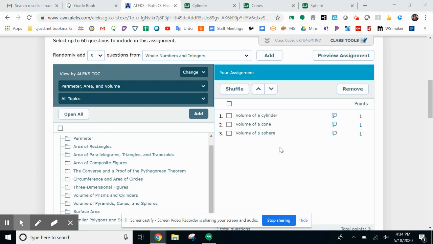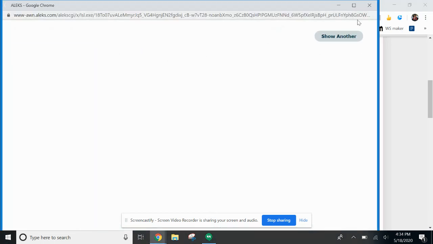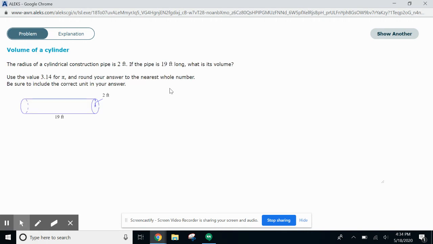So what I'm going to do is look at the different volume formulas for each of these. They're all a little bit different, pretty similar, but a little different for each one. And I'm going to show you where to plug in those numbers to find out your answers. So if I start with a cylinder, I'm going to usually get a picture like this. Sometimes they might draw this cylinder vertical, so it's straight up and down instead of left and right, like a horizontal. And sometimes they give you different measurements here, diameters or radiuses.